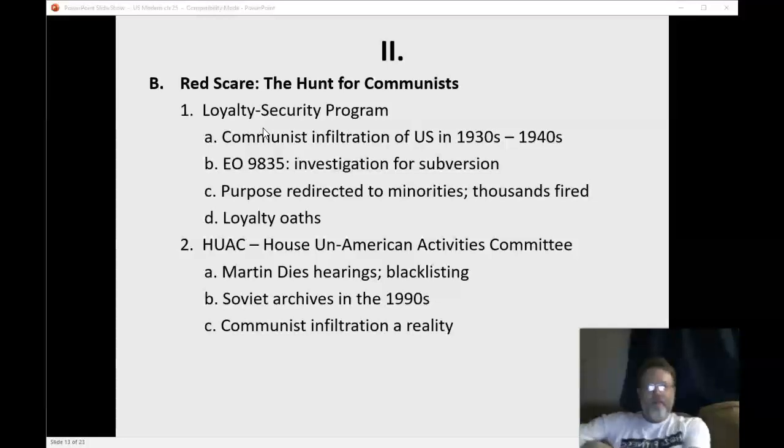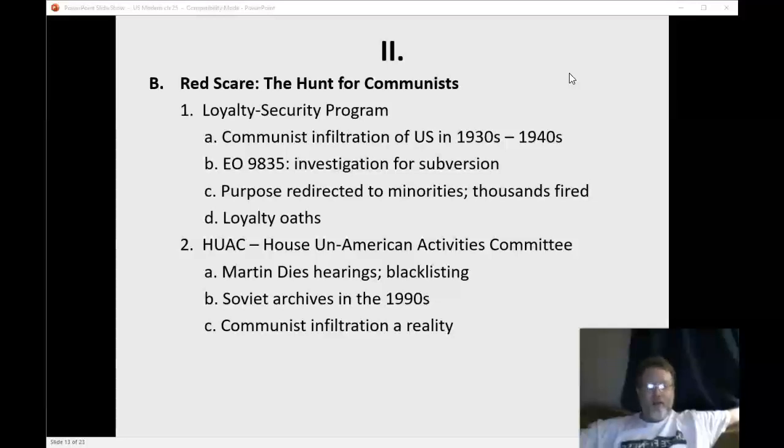Well, with the opening of the archives in the 1990s, when the Soviet Union fell, December 25th, 1991, we do realize two things. One, the Soviet infiltration of America wasn't nearly as great as we thought it was. The idea you get from Dies and HUAC and McCarthyism, which we'll talk about next, was that Soviet infiltration was through all aspects, that there were thousands of Soviets infiltrating our government and thousands of subversives, and our whole way of life was under attack. That is the impression you get from media, movies, the government. Not true.